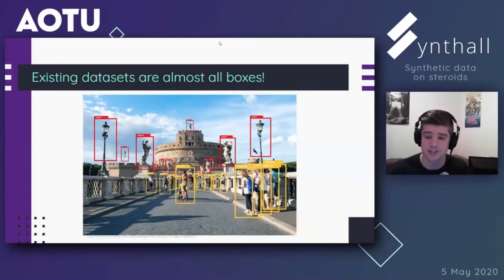And there are data sets that do exist online, which may be useful for your purposes, but a lot of them are only boxes. You only end up getting a box drawn around a person or an object. And that's maybe useful for your purposes. But like I said, in a business case, everybody can figure out where people are. We need to figure out where people are, which direction they're headed, what they're doing, what they're wearing, all these different things. And that is not represented in these data sets.